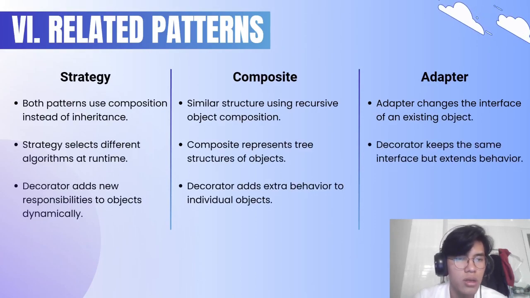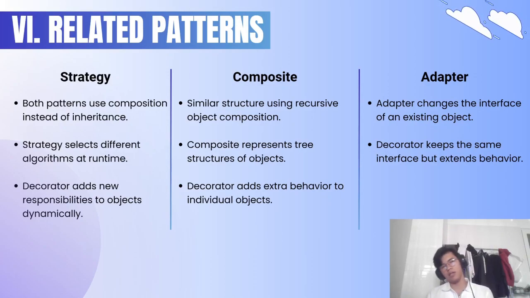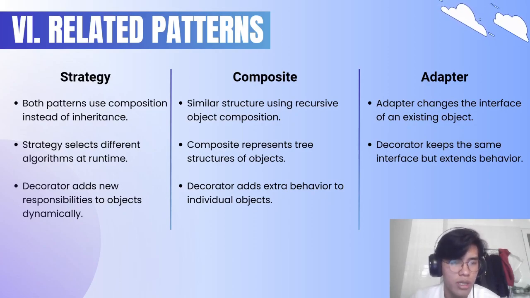So the next one is related patterns. There are three related patterns to the decorator pattern, which are strategy, composite, and the adapter. And the first one, to talk about the strategy, both patterns use composition instead of inheritance, but the difference is that strategy selects different algorithms at runtime, but the decorator adds new responsibilities to the objects dynamically.